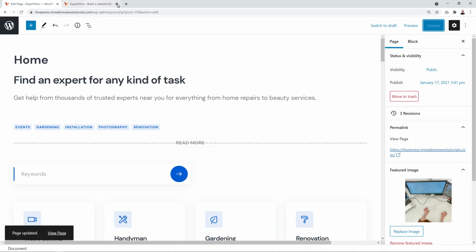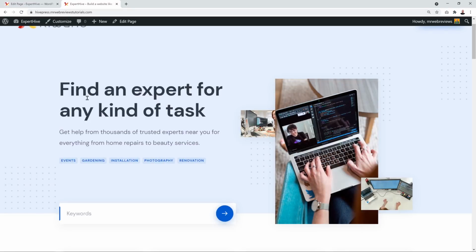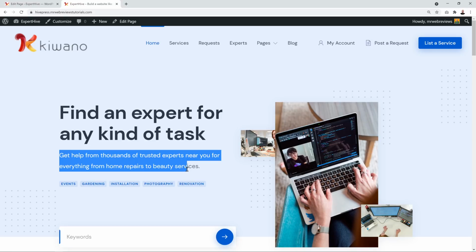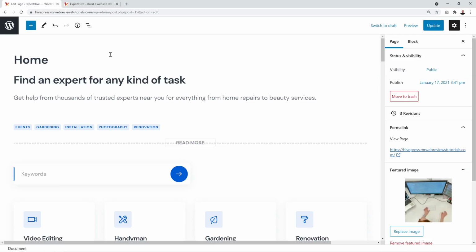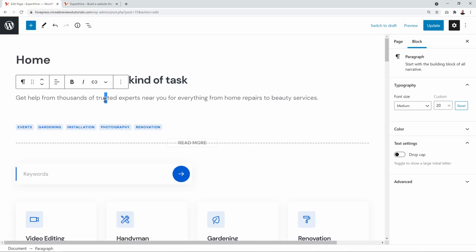So now we can close this one here and refresh our actual page. So this is what our website used to look like. If we refresh, there you go. This is our website with the new pictures. And then to change your heading and subheading, simply go back to your page here. And then basically, if you click on any of those items, as you can see, you can hover on top and you can start typing the new text that you want, whatever it is, and you do the same for the heading and subheading.